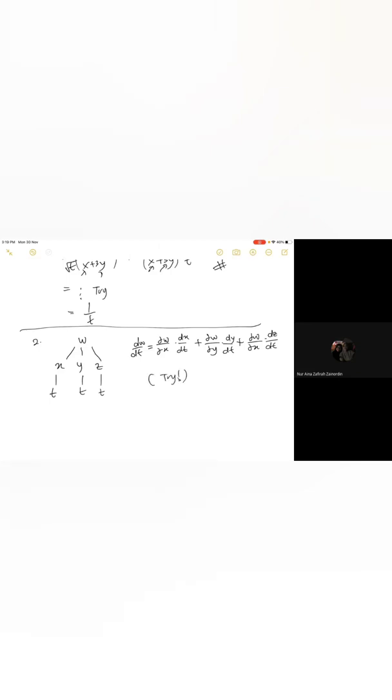Okay, so you may try this one for those who haven't. Question number 3. At what rate is the volume of a box changing if its length is 5 feet and decreasing at 4 feet per second? Its width is 3 feet and increasing at 3 feet per second. And its height is 2 feet and increasing at 1 feet per second.